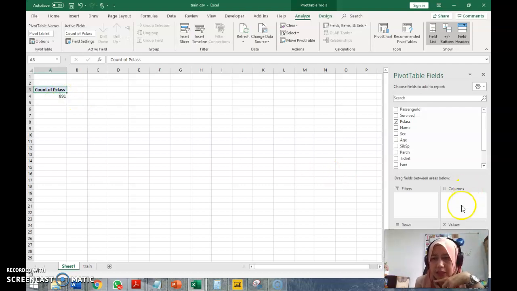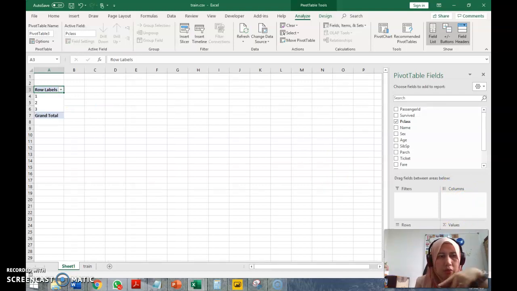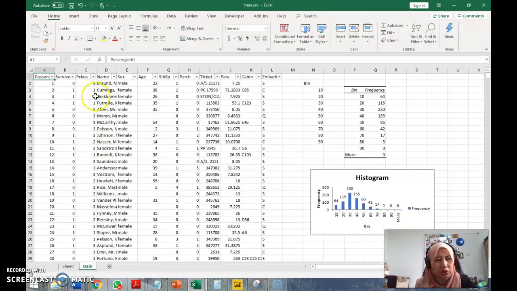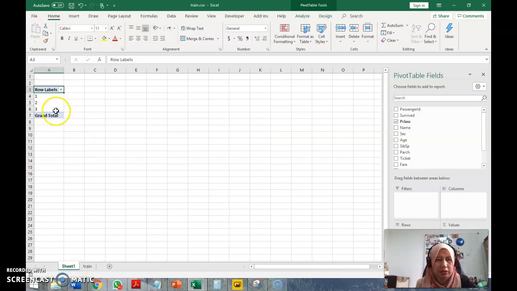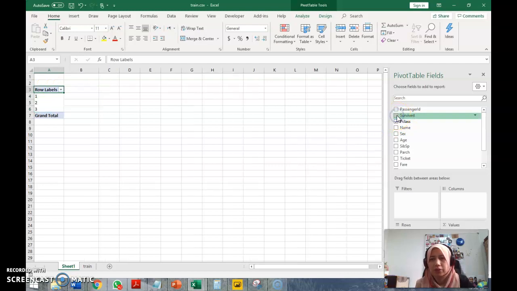So there are 891 rows on passenger class. I want this to be in the row. So this will display the three options for passenger class: 1, 2, 3. To check, go to passenger class. So from here we know that there are three passenger class options available. So this matches here. Back to this, I want to know how many people have survived. Again, if you just click, then it will automatically go there.